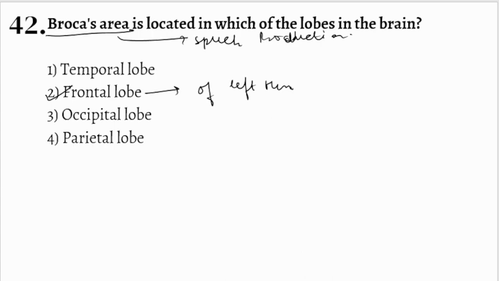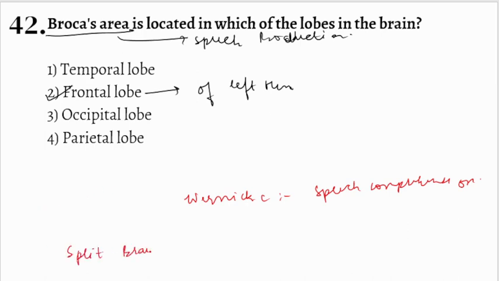Yes, very well done, everyone. It is in the temporal lobe. Wernicke's area is in the temporal lobe, and Broca's area is in the frontal lobe. And Wernicke's area is also important for our speech comprehension. There are split brain studies which have also been done in this regard, wherein the aspects of language processing related to each area were tested in people who had split brain, and split brain is used for those whose corpus callosum has been cut, or there was a lesion in their corpus callosum.